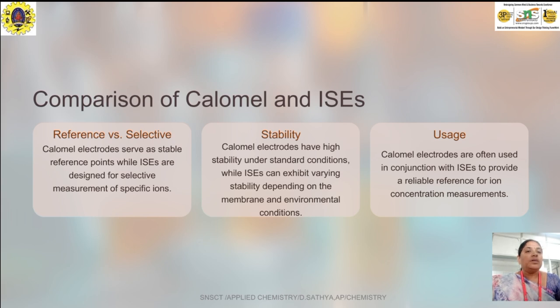On stability, calomel electrodes have high stability under standard conditions, while the stability of an ion selective electrode depends on the membrane and environmental conditions. On usage, the calomel electrode is often used in conjunction with other electrodes, that means it is used as the reference electrode.